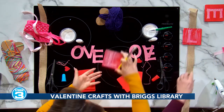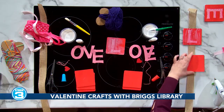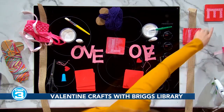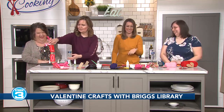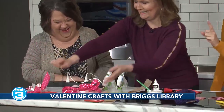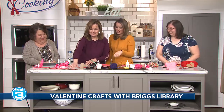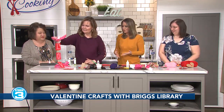If each letter was done, you would do that. What do you think of the one I did right here? Taylor was busy before we even started the show — she was out there hot glueing and Mod Podging. Can't take credit for that, that is all Amy. But that's what the finished product looks like. So what do families have to do if they want to come to the library to do this? Do they need to register ahead of time?